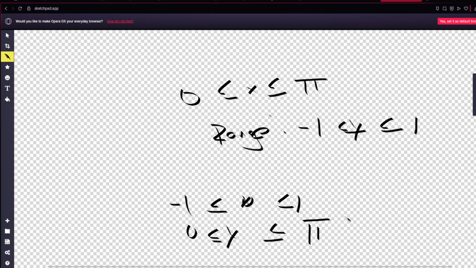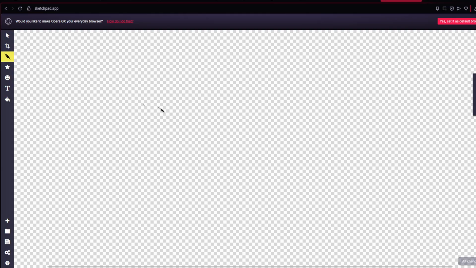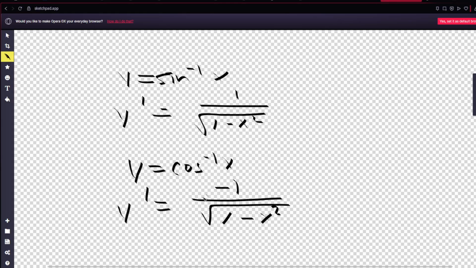Now we just take the derivative, and the interesting thing about the derivative is that the derivative of the inverse cosine function is the negative of the derivative of the inverse sine function. So remember that the inverse sine function, y equals sine inverse x, is such that y prime is equal to 1 over the square root of 1 minus x squared. The inverse cosine function is quite simple as well, such that y prime equals negative 1 over the square root of 1 minus x squared. So it's the same thing, except you just add a negative there.